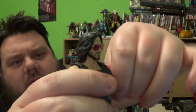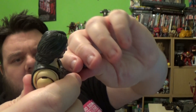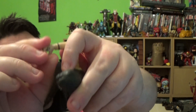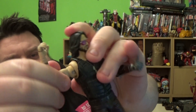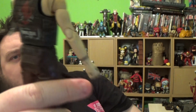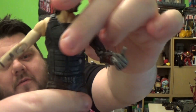His arms do lift at that top hinge and they rotate as well. There is a butterfly hinge so you can push his arms forward and backwards. There is a single hinged elbow but the regular arm does have a double hinge. The hands are on ball joints which is nice — they can rotate from side to side. There is also rotation at the bicep as well as at that top hinge with the butterfly hinge. There is an ab crunch under there that you just can't activate very well, but there is a waist swivel too.